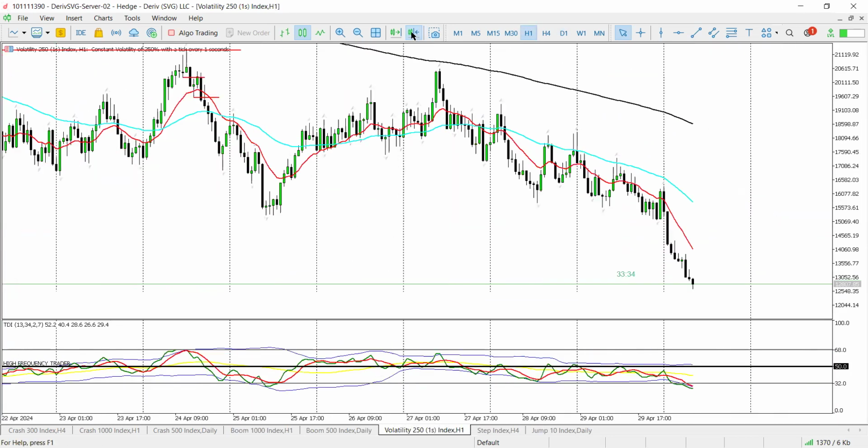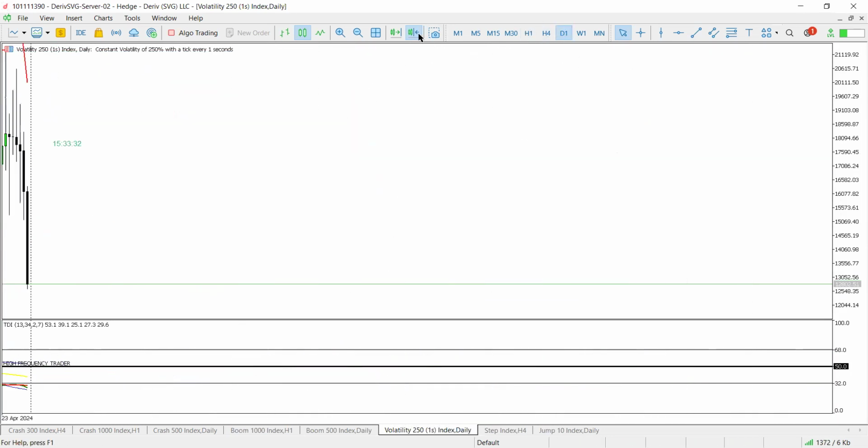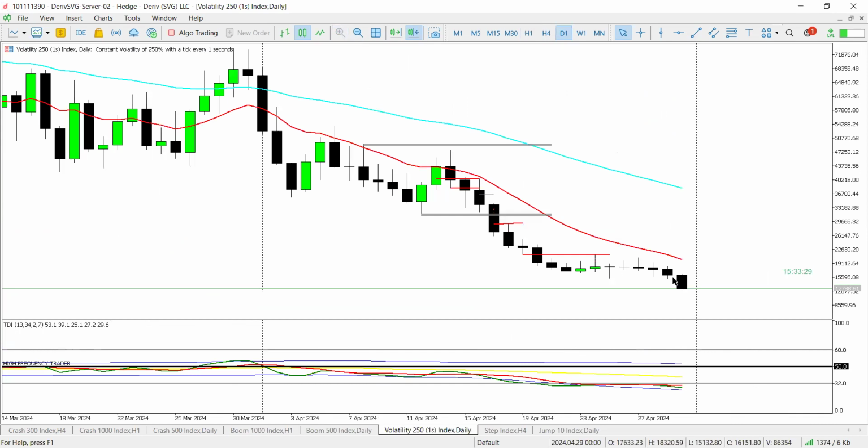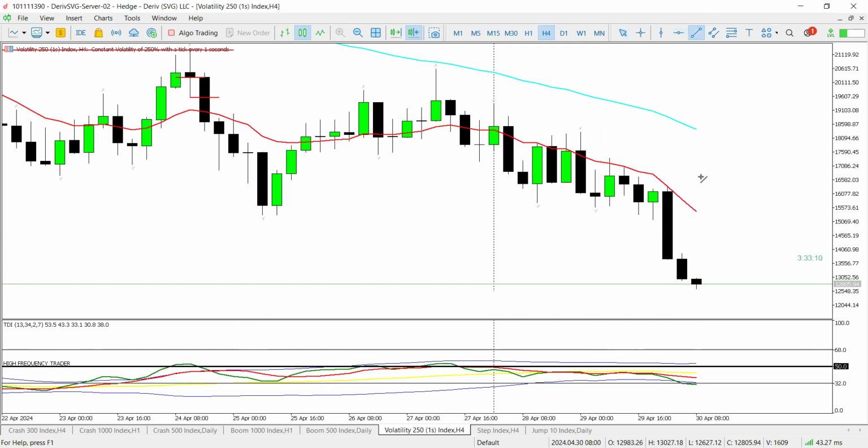V2501S, let's see if we've got something today. Based on the daily candles, sell momentum, it looks like we are bearish. It looks like we're coming out of this consolidation which was happening here. So most likely we might get sales. So if we're going to get sales, what are we looking for on the 4 hour? We look for supply zones. The supply zone which I see on 4 hour clearly is this one, the last order block here. That's my point of interest.